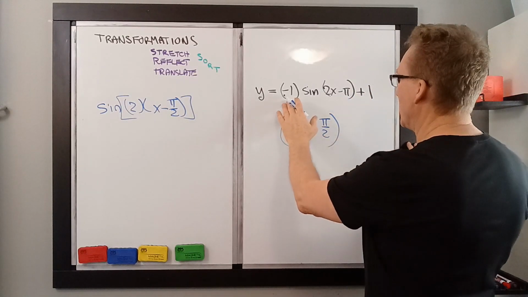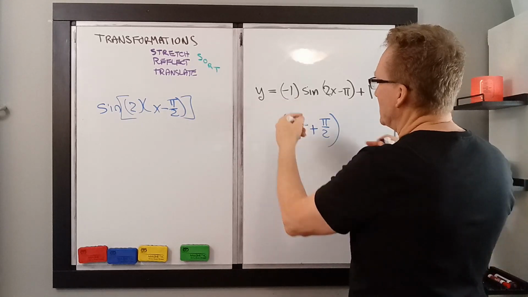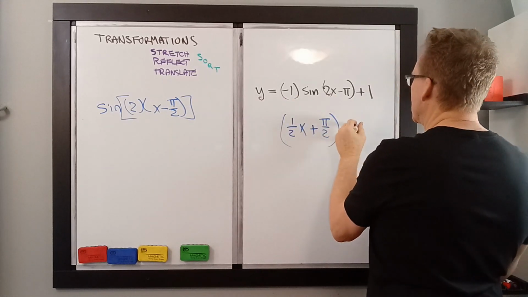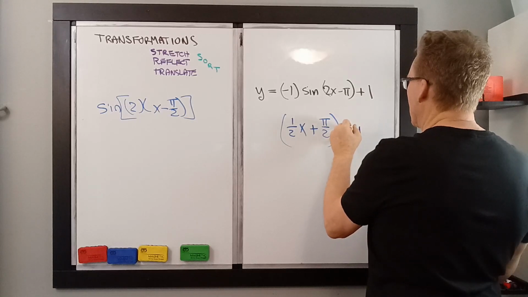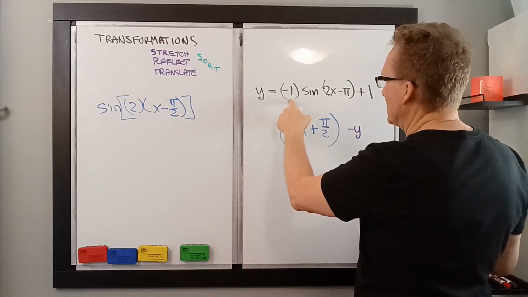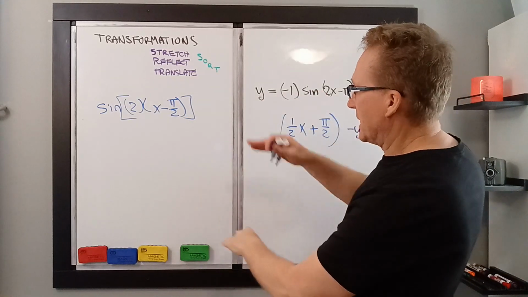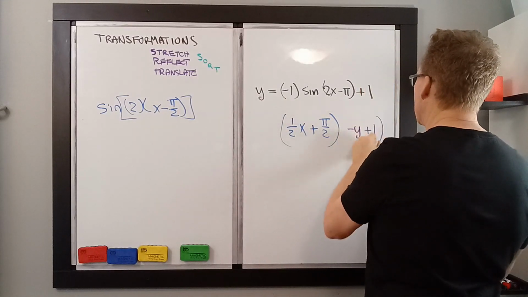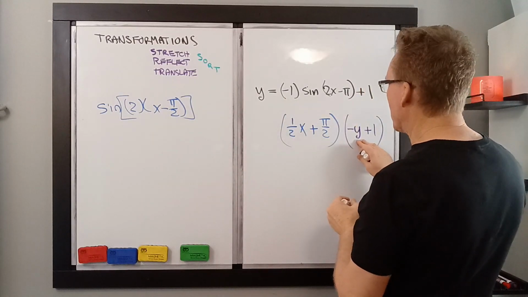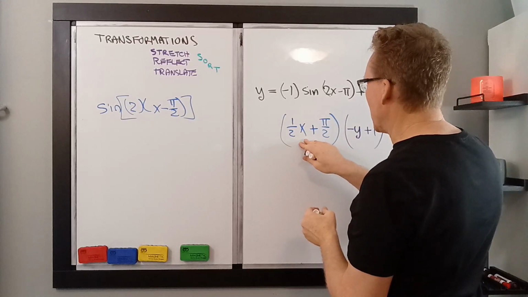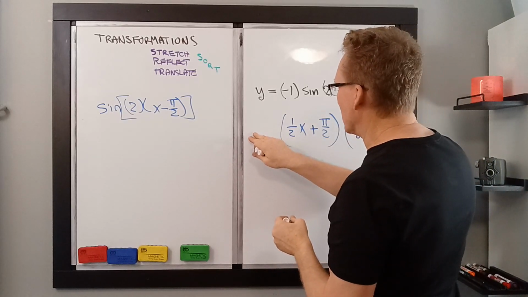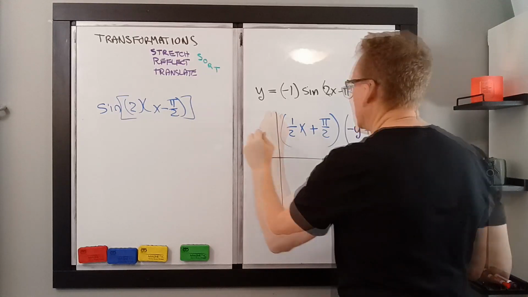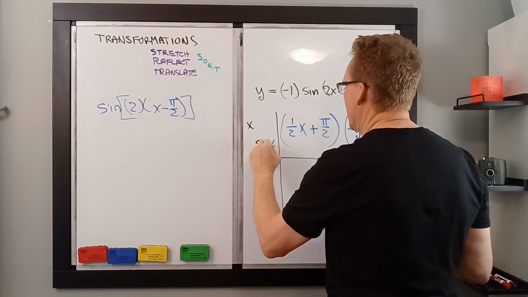What are we going to do to the y values? It is a reflection or a stretch or a negative stretch in the y. So whatever y value we have, we're going to have to multiply that by minus 1, which is the reflection over the x-axis, or a negative stretch, and then we'll have to add 1. So this is the y value we're going to have, this is the new x value we're going to have, and then we're going to have the old x and y values. The old x and y values would be this here. It would be x and sine of x.